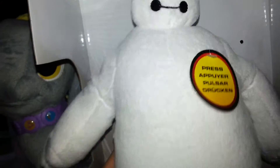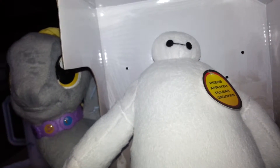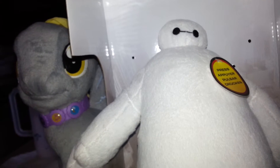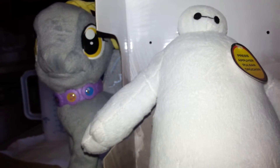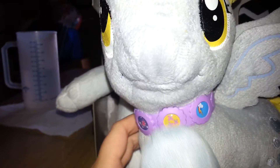So that's pretty much it for this review on Baymax. In case you were wondering where you can get him, my friend picked him up at — I do believe — Kmart. But I don't know if there are other places that sell him. I just know she personally picked him up at Kmart. So thank you guys for watching, and of course have a Ponytastic Day. Don't forget to follow us on Instagram and on Facebook. Bye, everyone!